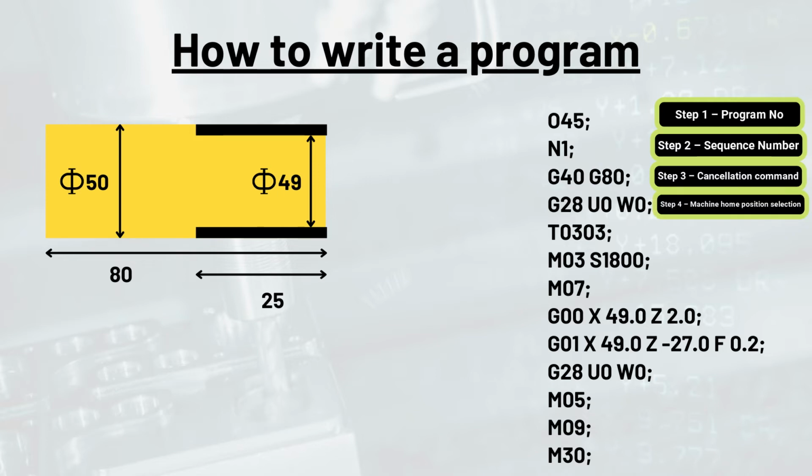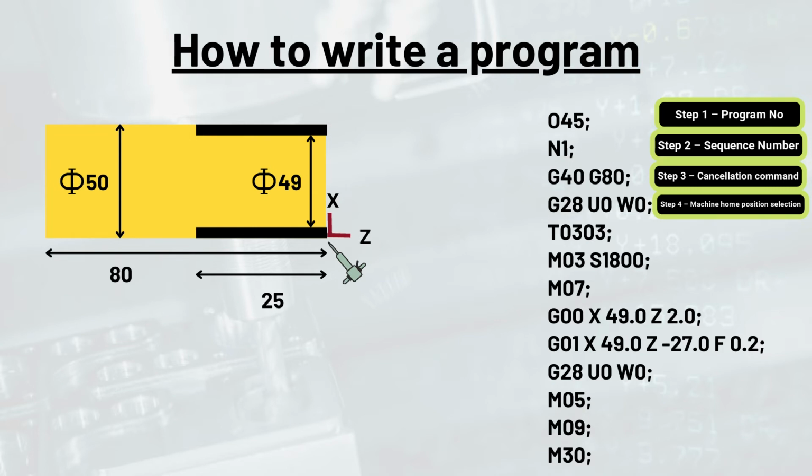The next step is called machine home position selection. Our workpiece here has 50 units diameter. We have to make it 49 units for a span of 25 units from one end. Let's say our tool holder has 4 tools mounted, namely 1, 2, 3 and 4. If we need to select one particular tool to carry out the operation, we need to select the machine home position first so as to give the tool change command. This is, however, not required if the tool facing the workpiece is the desired one.